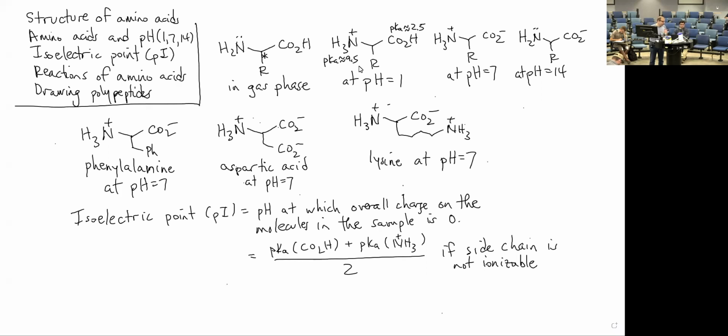It's a little bit more complicated if you're dealing with ionizable side chains, like in aspartic acid, like in lysine. That's a little more complicated. And that would be something, if you need to know that, I would expect you would cover in an upper level class. But certainly for those cases where the side chain is not ionizable, it's straightforward to calculate. You would be given the pKa of the carboxylic acid functional group, you'd be given the pK of the ammonium group, and you'd average them. You'd add them up and divide by 2. Don't even need to calculate it, you can do it in your head. So I didn't want to spend any more time than that on it, but that's all there is to the isoelectric point.